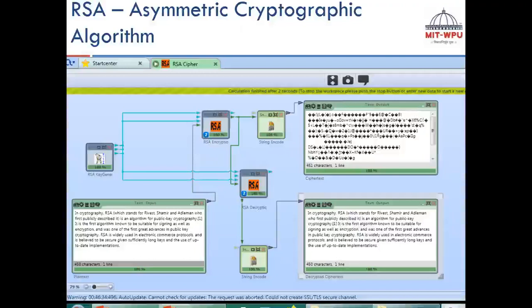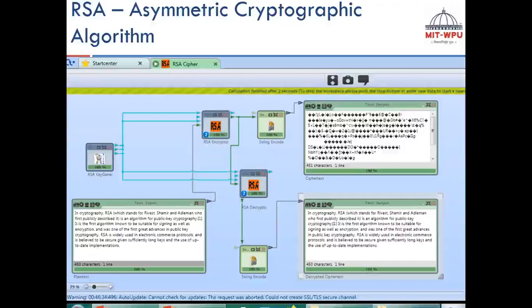And this is the third algorithm, an asymmetric cryptographic algorithm called RSA. Here you can find a component called RSA encryption, which is used for encrypting the input messages given in text format, and we are getting the output in ciphertext format, that too in codes format. Or if we go for the decryption mode, we can once again get the original plain text.